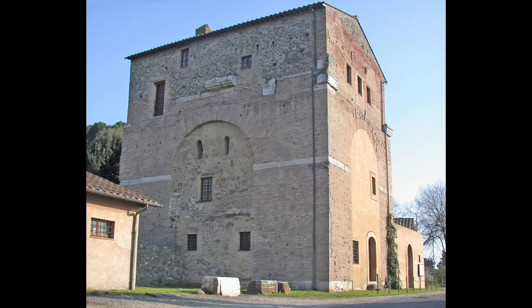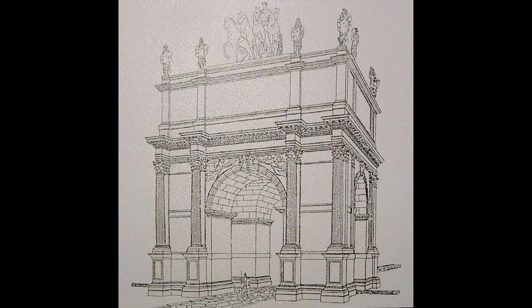Number 5: The Arch of Malborghetto. Out beyond the ancient walls, where Rome's suburbs give way to olive groves and umbrella pines, a tall brick house stands beside the highway. It's obviously old, old enough to have the small windows and heavy walls of a castle. But only when you're close enough to see the Roman brickwork of the lower stories does it become clear just how old it is. Originally, this wasn't a house at all — it was a monumental arch, paneled with marble and crowned by bronze statues. It was constructed in the early 4th century, almost certainly by Constantine. The prevailing theory is that it was built on the site of Constantine's camp the night before the fateful battle of the Milvian Bridge. It may, in fact, mark the exact spot where Constantine's tent stood, and where he had the vision that led him to convert to Christianity.